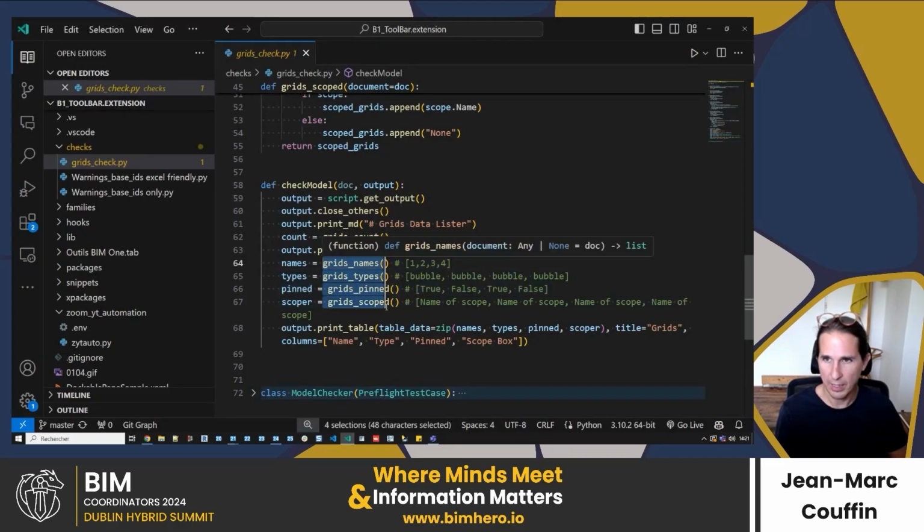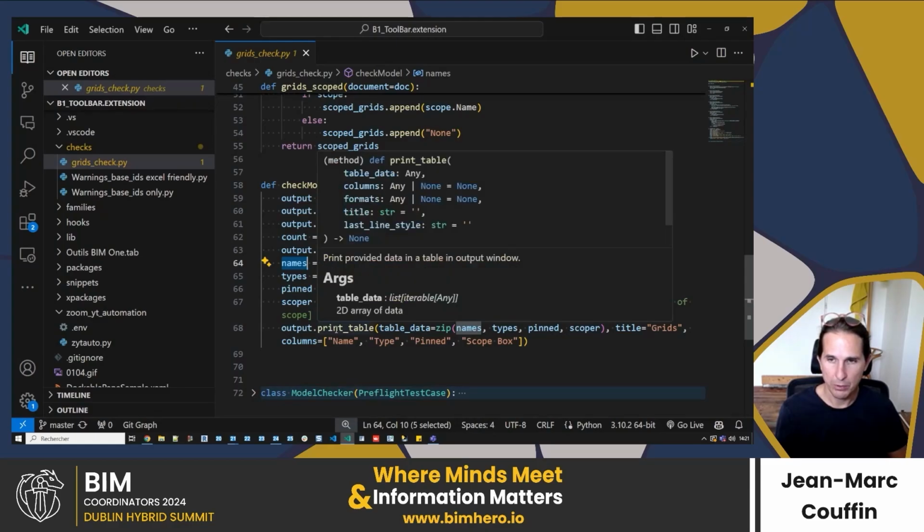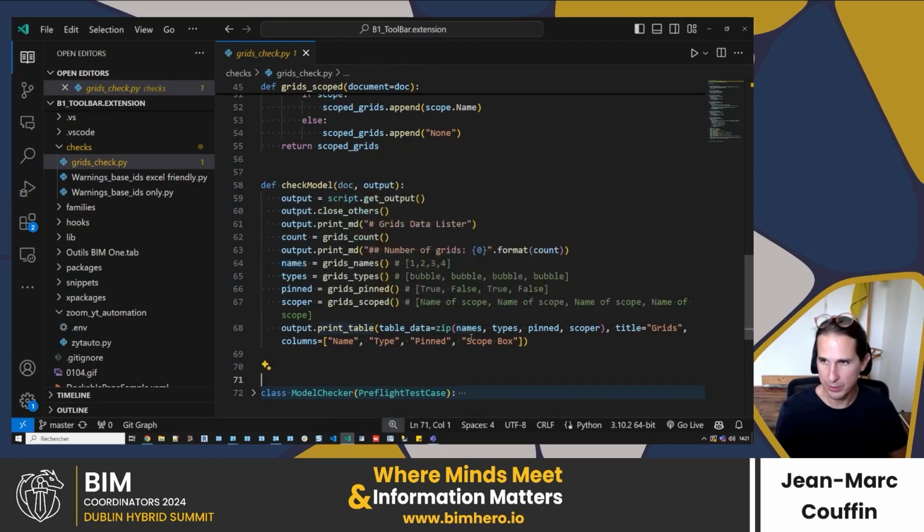So here you see I have my grid names, types, pinned, scoped. So that's where I'm collecting in variables the information. And at the end of the day, I'm using one of the modules of pyRevit to print it as a table. And I'm just mixing and matching my list so that it displays properly in a table named grids with headers that are name, type, pinned, and scope box.